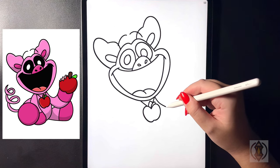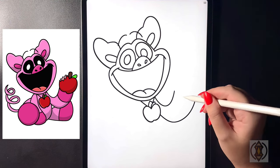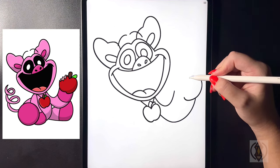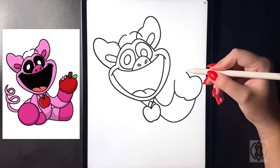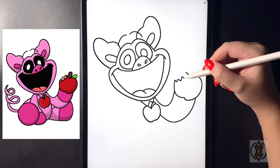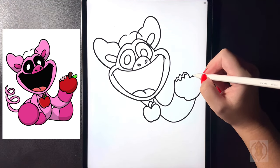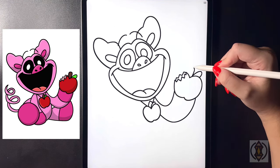For the arm we're going to curve this line around and then up towards the top, and then moving underneath we're going to curve this line around and then up ending that on a diagonal. For the apple in the hand now in the center we're going to curve this line around and then up. On the top starting in the middle we're going to curve a small end that comes out. Underneath let's arch this line around and then up and we're going to leave a small gap. From here we're going to draw a zigzag pattern all the way across towards the right hand side, and then moving in behind this we'll replicate that once more. To the right of this we're going to arch this line around and then in, and then in the middle we're going to curve this line up across and then back down. Let's draw an arch line from left to right.